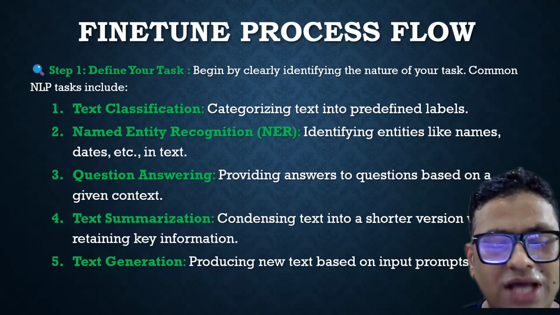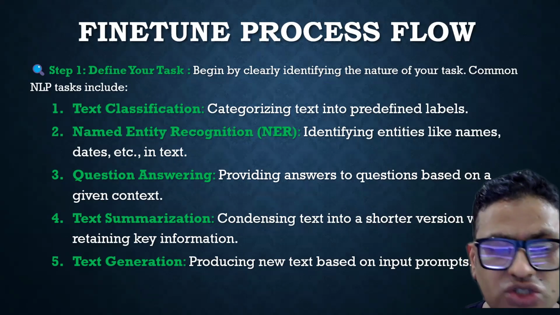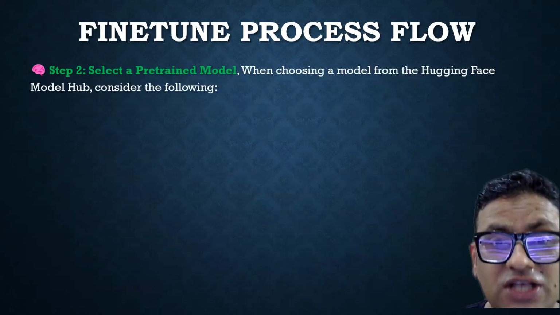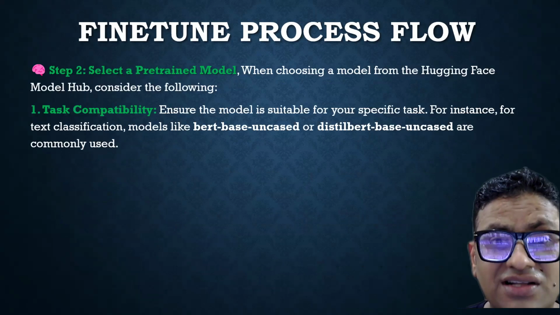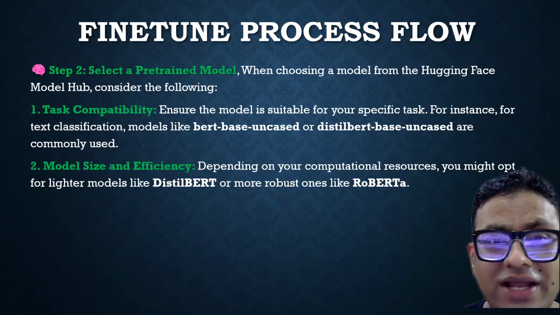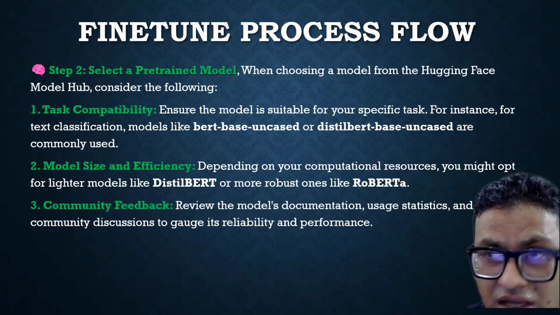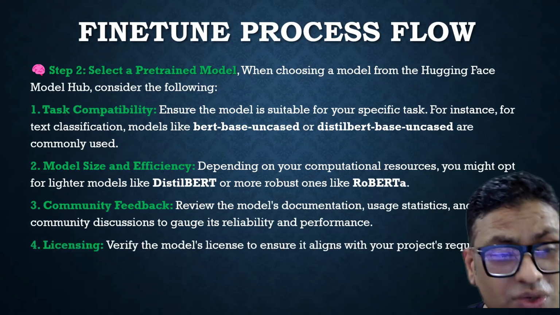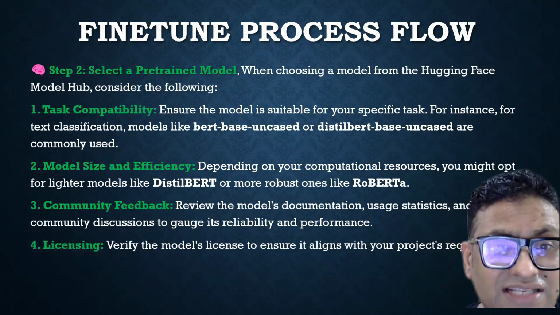Depending upon your task, you have to choose which model to pick up, and then you can go to Hugging Face. You can read through the model description and understand which model is compatible with your task, and what kind of model size and efficiency the model is offering, and based on that you can decide. Similarly, you can check the community feedback and the license as well.